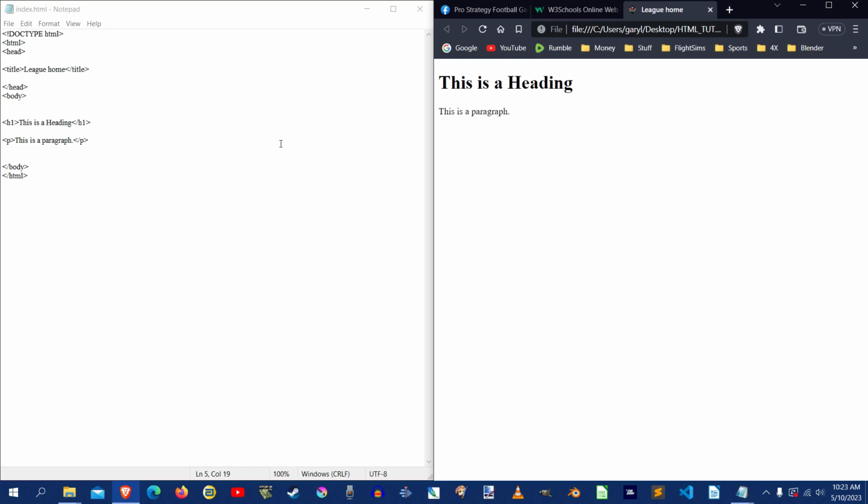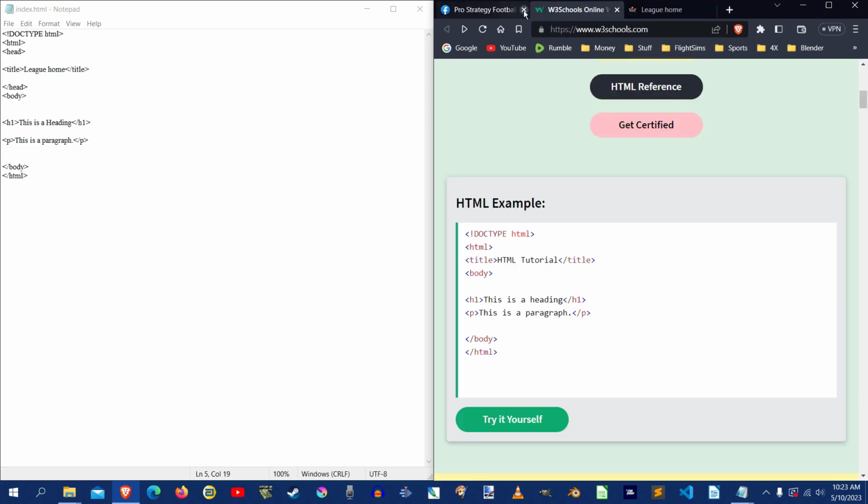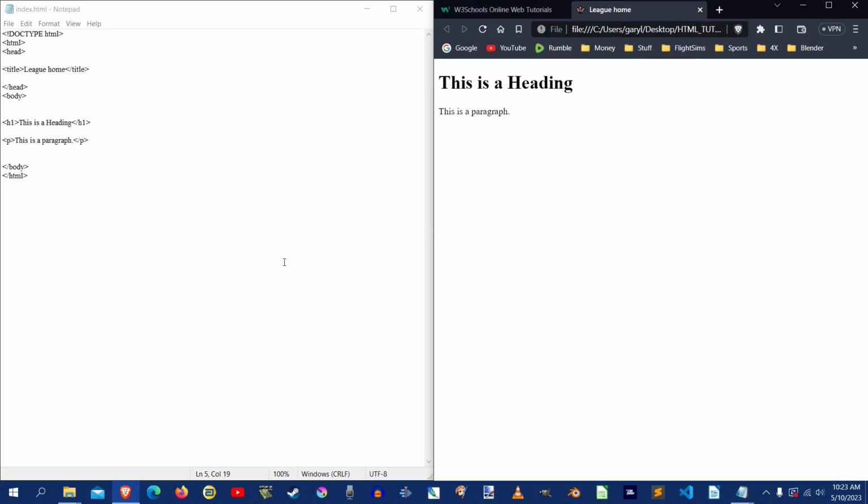But this pretty much is what you need. This to edit your code, and this to see the results of it. And if you want to go back here to this for any reason, you can, like if you're working by yourself. But I'll try not to jump back and forth too much for anything. But there will be times where I'm probably going to sit there and stare at the screen for a second because I've forgotten more than I probably learned. But I'm having to refresh my memory as I go also.